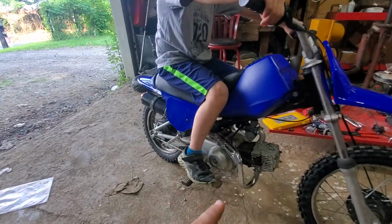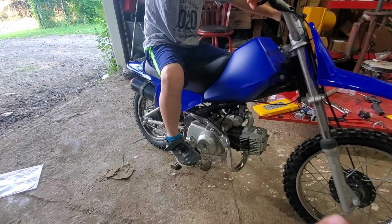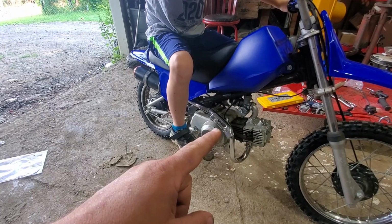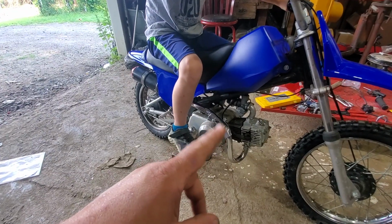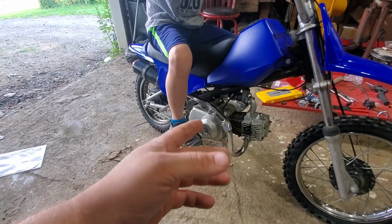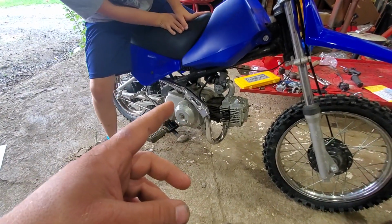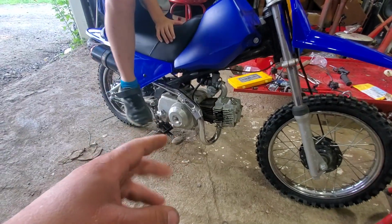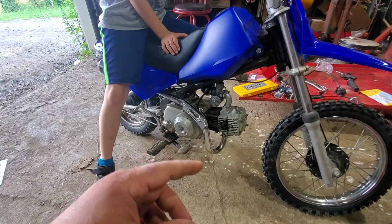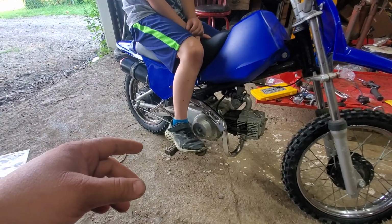We got our carburetor all together. I ended up taking the old jet out of the old carburetor and putting it in the new carburetor because the new one seemed just a little too small. You know, with the universal carburetors from eBay, they cover 50cc, 90, 110, 125, so they're just jetted random kind of, and then you have to kind of size it yourself. So I just used the old jet to make it work.